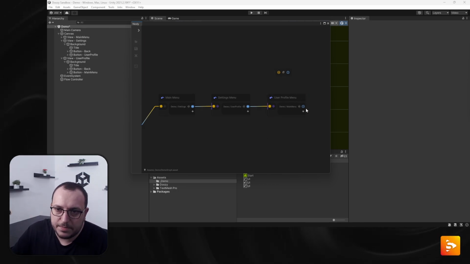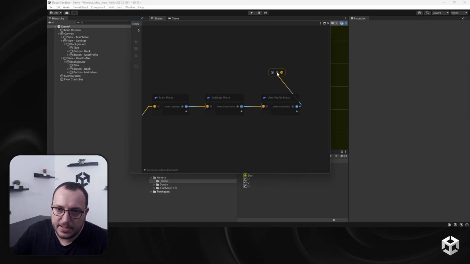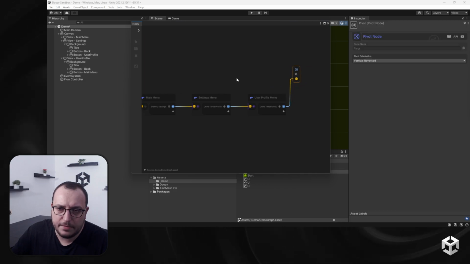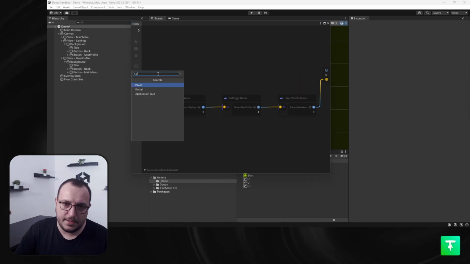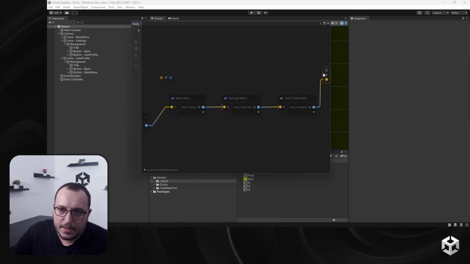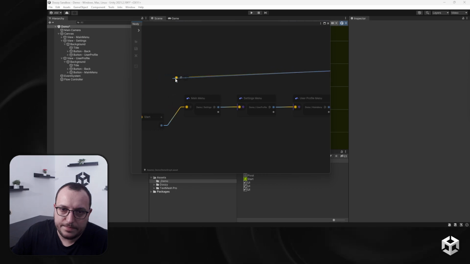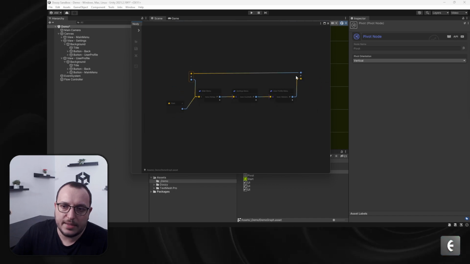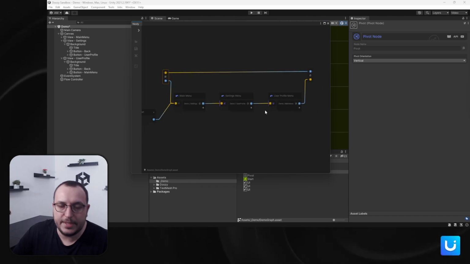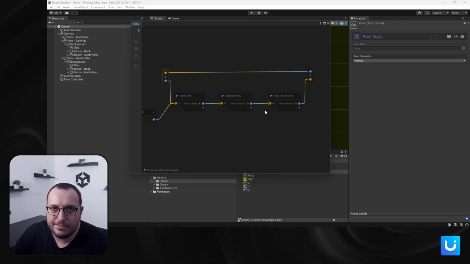So this is my first pivot node. I'm gonna connect it here and I'm just gonna rotate it until I think, yeah, this is okay. Now I'm gonna create another pivot node, space and P, and I'm gonna connect this one here. This is just a way to draw connections. And now I have a way to get here. All right. So this is how this works.